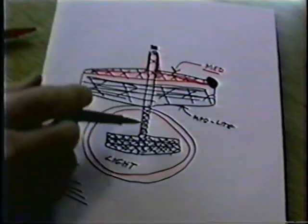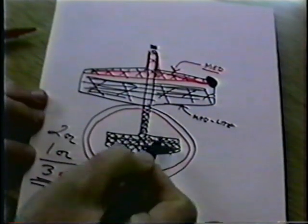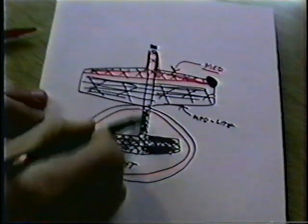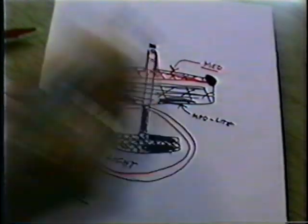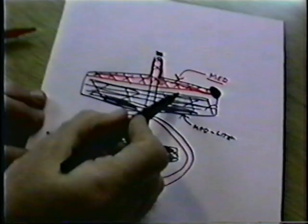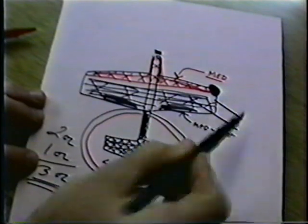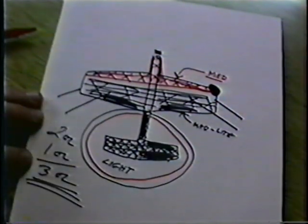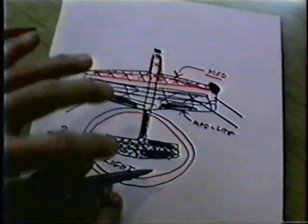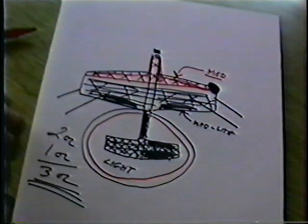And the further back into the plane, in other words, this could be the lightest piece of wood in the plane, the second lightest piece, the third lightest piece, the fourth lightest piece, on and on and on. You can also use, if you make up individual wing skins, the heavy wing skins on the outboard wing, the light wing skins on the inboard wing. There's a thousand little tricks like that, but the goal is to get the weight of the airplane forward and keep the tail light.